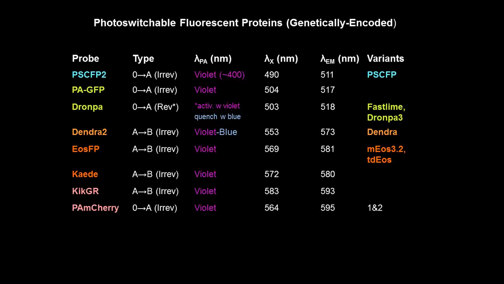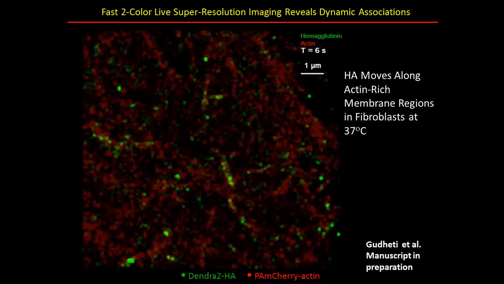In terms of photo-switchable proteins, you've got a variety of options, but in terms of the ones that work really well, mEos 3.2 and Dendra work really well. The rest of them are okay, but they're nowhere close in terms of the photophysical properties. So you can do really good live cell experiments, genetically encoding and all that, but when it comes to multicolor imaging with fluorescent proteins, you start having limitations. You want to extend to 3-color, 4-color, and you do start running into a few issues there. But if you're doing 1 or 2 colors, you can optimize it.